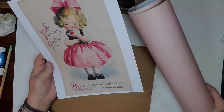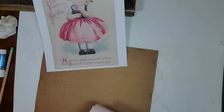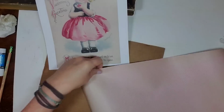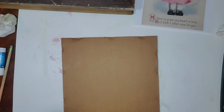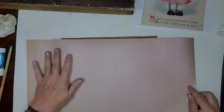I found this adorable little girl on Pinterest and sent the image to Staples, and for less than $1 they printed it out on cardstock. And then again with the leftover vintage dollhouse wallpaper. And that came from Hobby Lobby as well. That's aged on the edges.